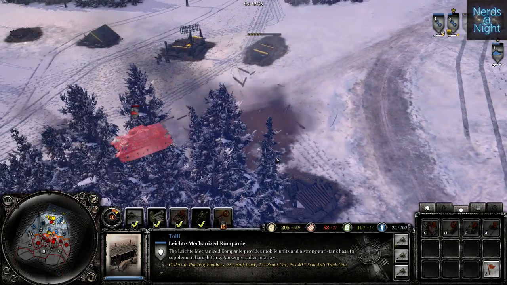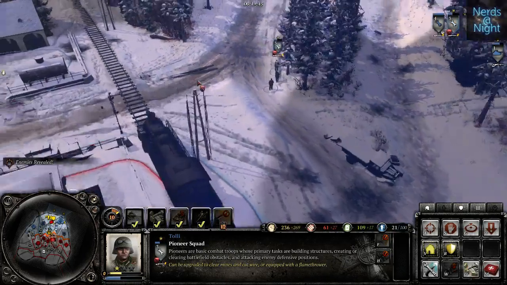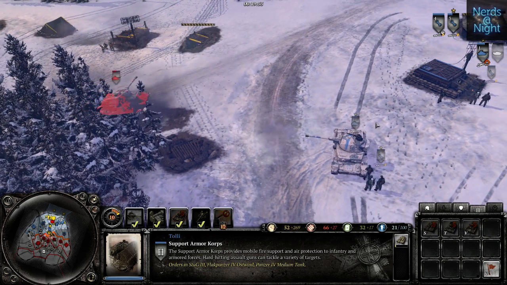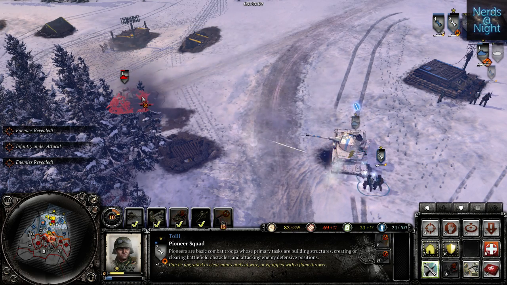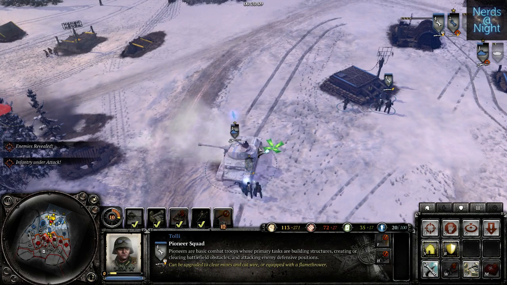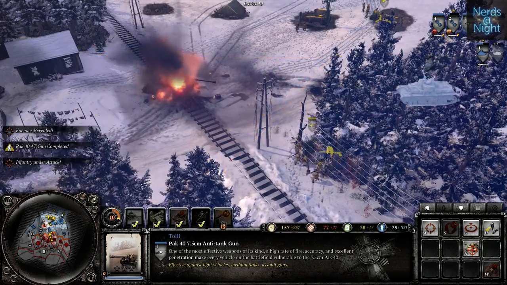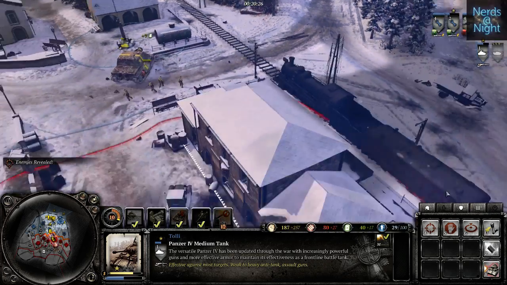I'm taking the AT towards our base. Understood. No, I'm not. There's a flak cannon just turned up. I've fallen back to the base to try and recover that. Alright, I've got it on the run. I have AT guns getting on the scene. They will now be responsible for the base. I stole one of their tanks.